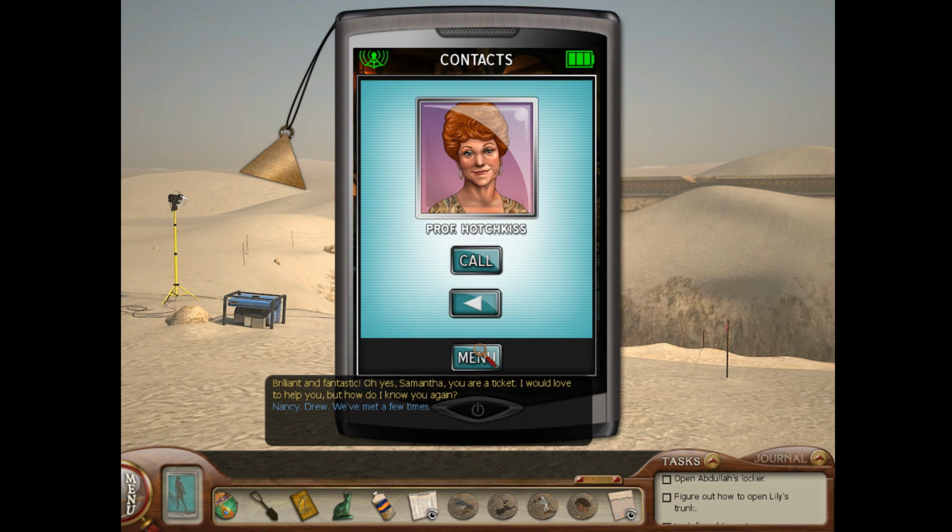I would love to help you, but how do I know you again? Nancy Drew, we've met a few times. Aha, now I remember you. If life were a good book, you'd be my favorite reoccurring character. I'm in Egypt, and I need your help. Egypt? Well, why didn't you say that instead of chattering away about my internet problems? I don't know how to respond to that. I read your book, and I thought maybe you could help. You found my book while you were in Egypt.